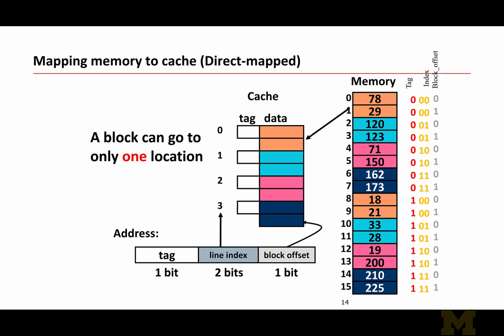So we are treating the cache, which consists of a set of cache lines, effectively as an array, and then we are going to index into that array to select the cache line. And the index that we are going to use comes from the address. So we had used previously 1 bit for the block offset, so now we have 2 bits for choosing one of the 4 cache lines. And whatever is left over from the address is going to be your tag.